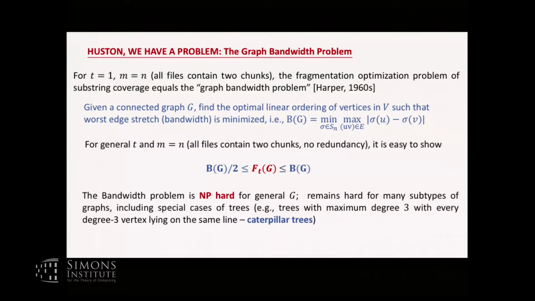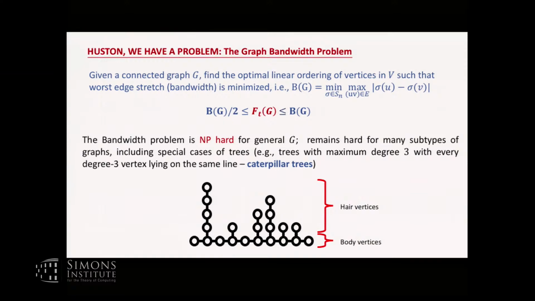And then we said, okay, we are engineers. We are not mathematicians. We shouldn't give up, because not every graph is a good explanation for file models. And we said there must obviously be some graphs for which it's not hard, and those graphs can be good for modeling file systems. And what we saw is it remains hard for pretty much everything. Trees, caterpillar trees, I'll explain what a caterpillar tree is, and many other cases. So for example, what is a caterpillar tree? It's a tree where the maximum degree of any node can be, yes, please.